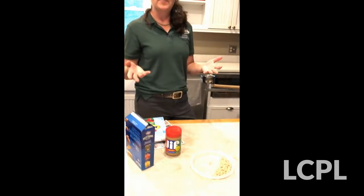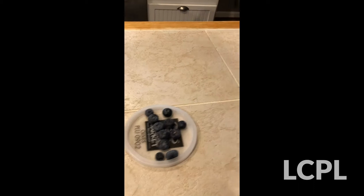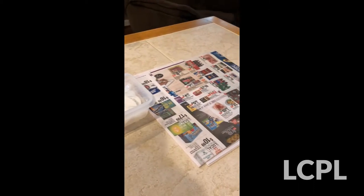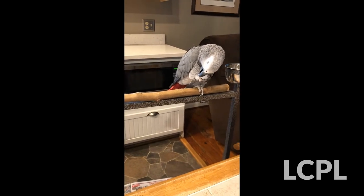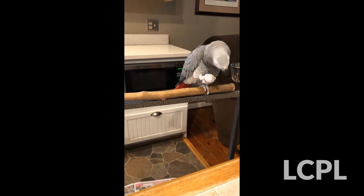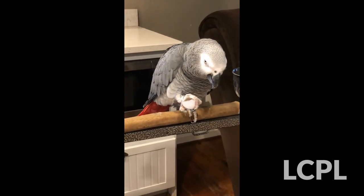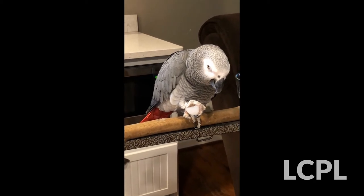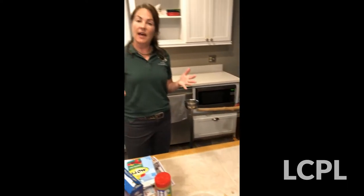Enrichment is also very individual - every animal likes their own thing, they don't all like the same thing. So we really do try a bunch of different things and shake it up. Sometimes it might be different toys, it can be scents - I'll get things straight out of our kitchen cabinet, cinnamon, nutmeg. In the fall as we get into October, we use pumpkins a lot. Pumpkins are great enrichment for our animals because there's so much going on from the seeds to the pulp to the stems. The key is we keep it different all the time, provide variety, and we do it daily.